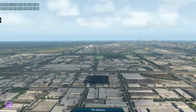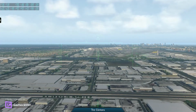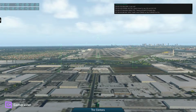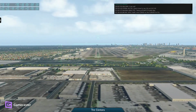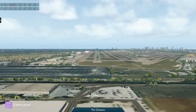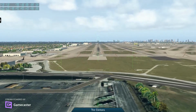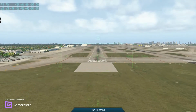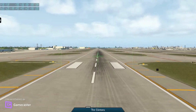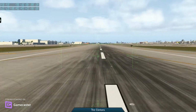Okay, flaps full. Minimums. Minimums. 500. Okay. Come back off the throttles, let her coast. 100. 50. 40. 30. 20. 10. Okay. Reverse.